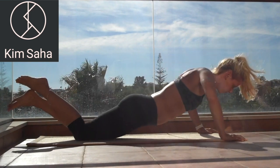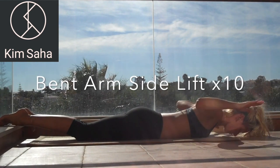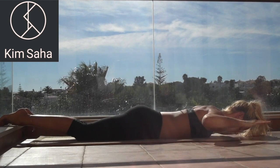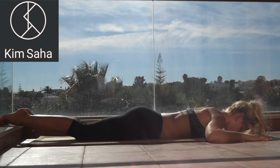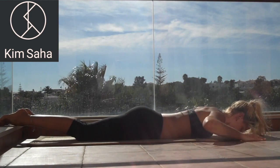So you're getting that HIIT element. Down onto your fronts. Now we're just lifting through the arms, pulling those shoulder blades together, keeping that chin tucked. Try and lift the hands and the elbows at the same time. Lift and lower, lift and lower. Good. Bottom under, tummy in.